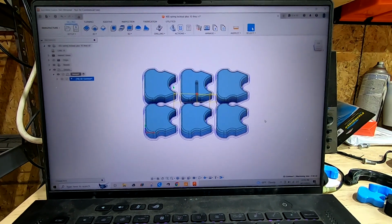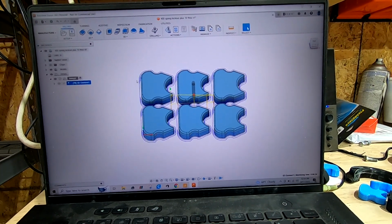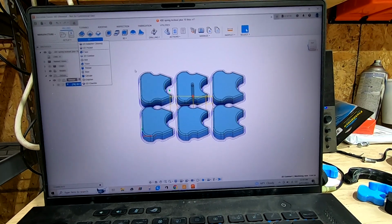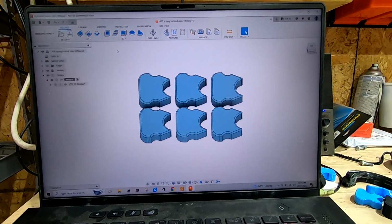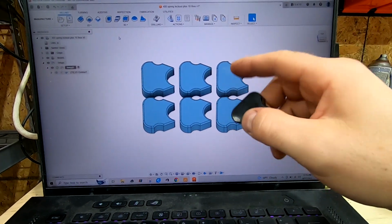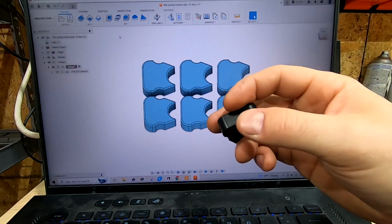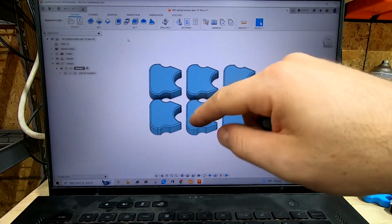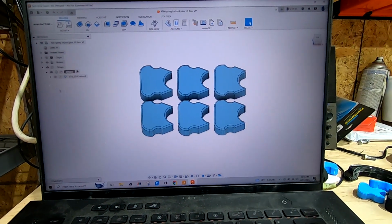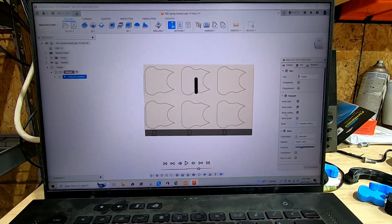All right, so here we are in Fusion 360, and this is a pretty easy thing. I'm just doing a 2D contour around the whole thing. Now we could do a 2D chamfer around them, because the model does have a chamfer. But if I bring in the ones I was tinkering with yesterday, honestly, since I can only really chamfer one side, it doesn't really do anything for the finished part. So for the sake of simplicity, we're literally just going to cut these out of a sheet of ABS. So now that the tool path is good, let's simulate it real quick.